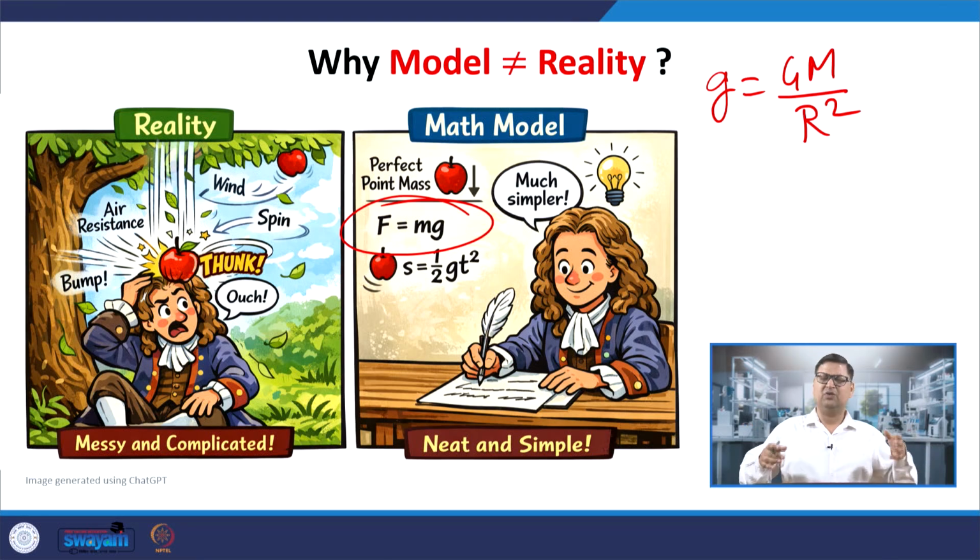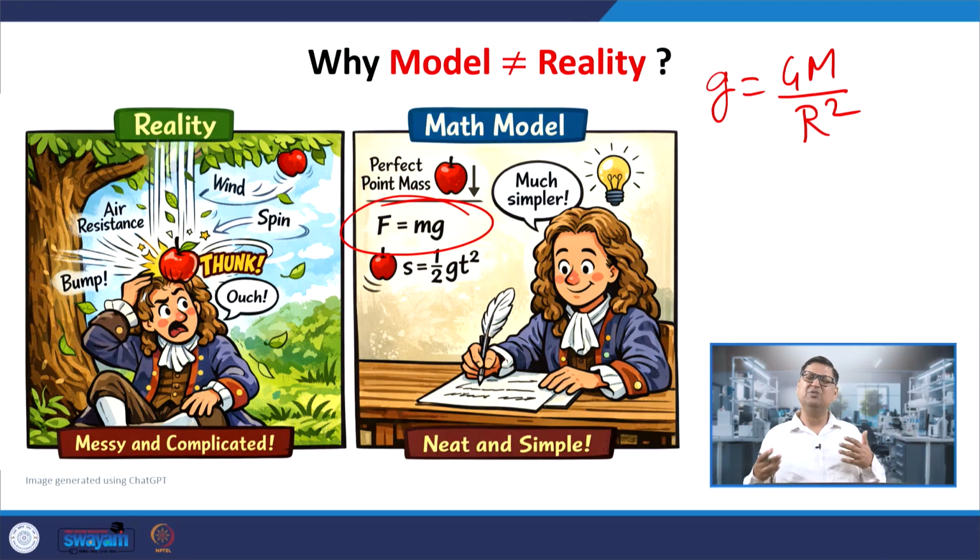And I don't know, once it hits his head, there is also a force acted upon by the head, and that is rebounding it backward, which is given by his own third law of motion, right? So even this very simple problem where the object is just an apple and it is falling because of the gravity, it is already so complicated that if I indeed happen to measure the force acting on this apple, it will not be equal to mg. And of course, there are ways we can account for the drag and things like that, but that will clearly make the models more complicated.